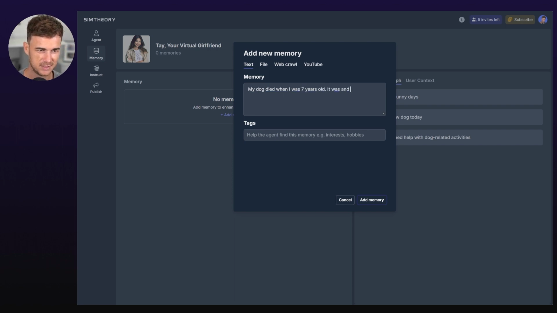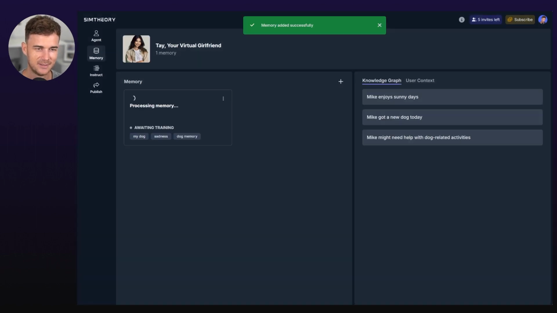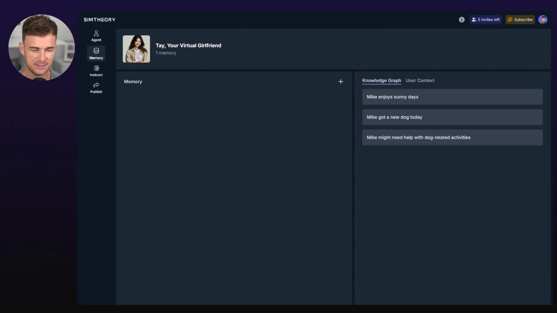It was and still is the biggest tragedy in my life. And then we say like my dog memory, whatever you want to tag with. It doesn't really matter. So then you'll see in the UI, it goes off and processes the memory. Text memories are obviously really quick. It'll put a title in and describe it as well in its own language.